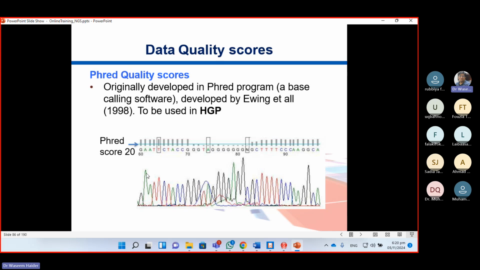Number one is the sharpness of the peak, or the uniqueness of the peak. So you have some background noise going down, but at some places that noise rises high. So some of the bases are calling that it's T here, but most of them are calling that it's a G here. But obviously that lowers the quality versus the regions where you have less noise. So only G is pointed out here. So that is of high quality. There is no background noise here. Here, this region is noisy. So that means the scores are low in that.